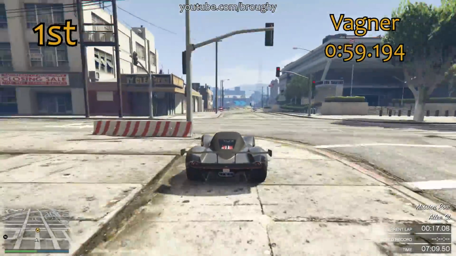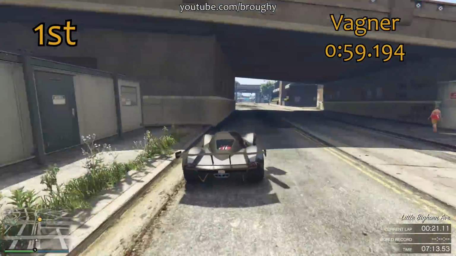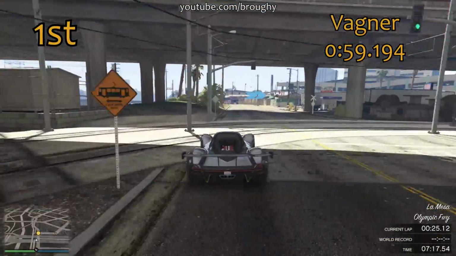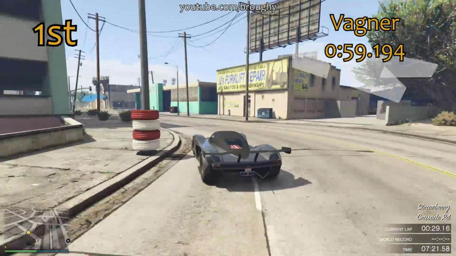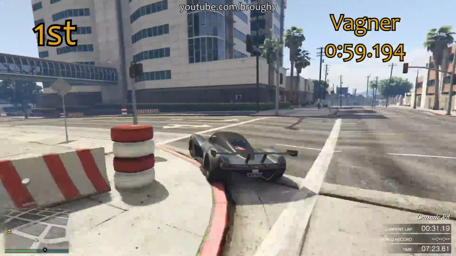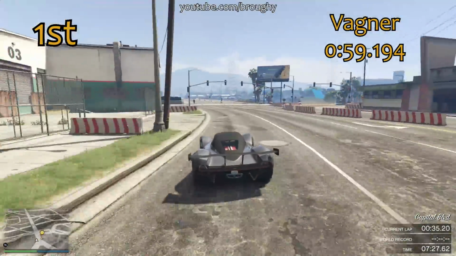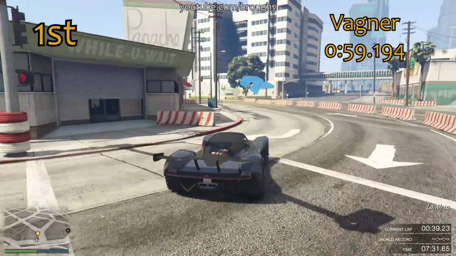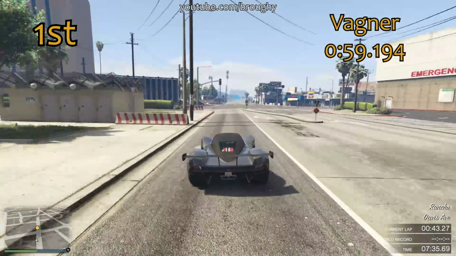And with this new buff to downforce, it makes the Wagner basically in 95% of situations the only vehicle that you need. It is better in the lower speed corners than the RE7B, which is in 2nd place. It has a higher top speed than the RE7B. It has a higher top speed than the XA21. It's better in corners than the XA21. Ultimately, the Wagner is all you need now.